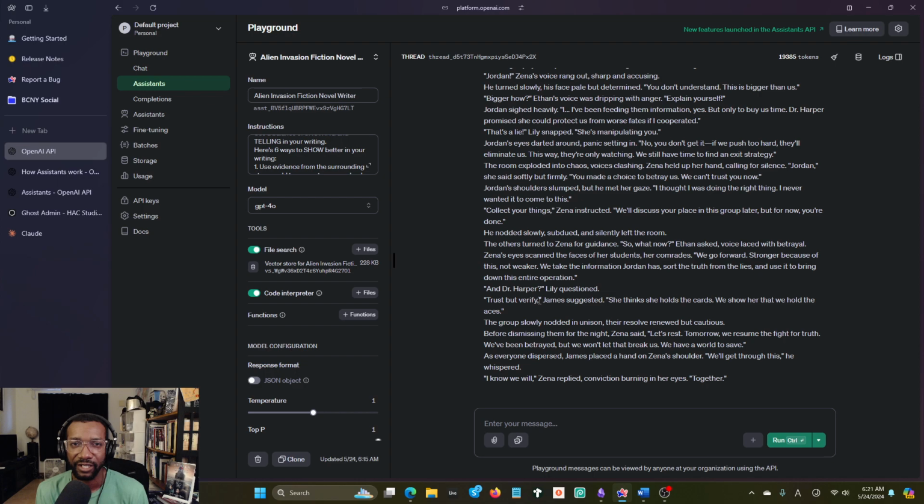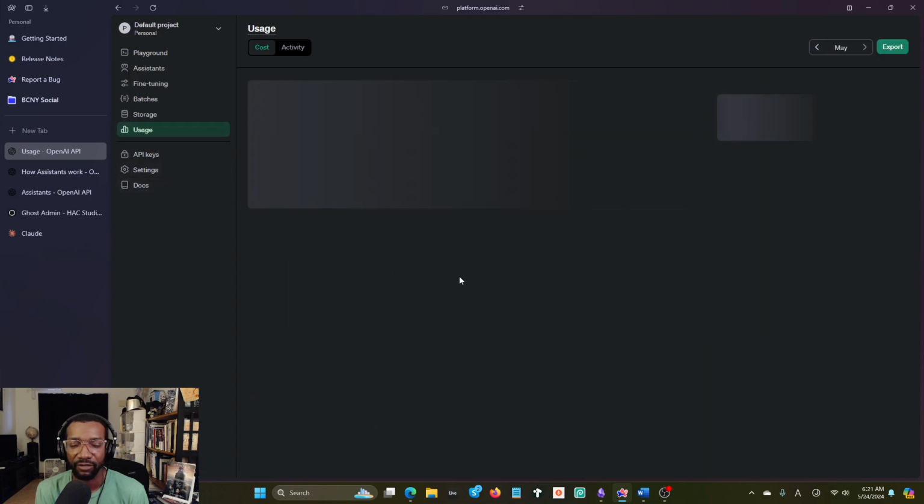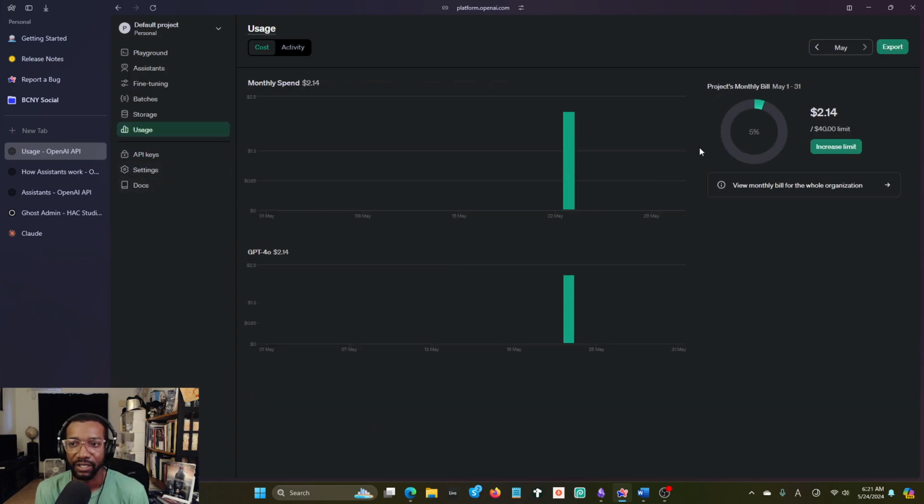So I told you I did chapters 5 through 19, and as usual, the way it goes with AI, not every output is gold. Some outputs are better than others. This is what the usage looks like after I don't know how many prompts that I did, but I'm at $2.14. So this is another thing. It does cost, but it doesn't cost a lot. It's 0.00007 or something per token. Remember, it goes by tokens.